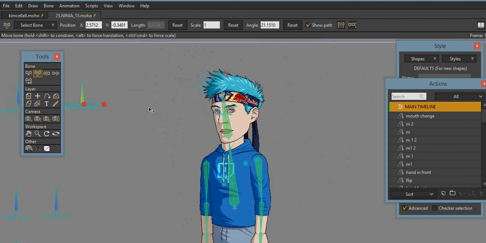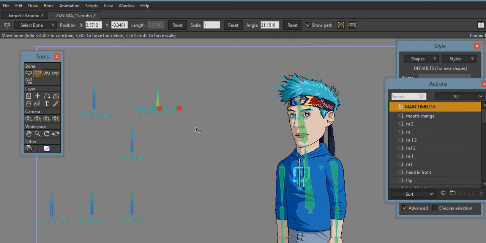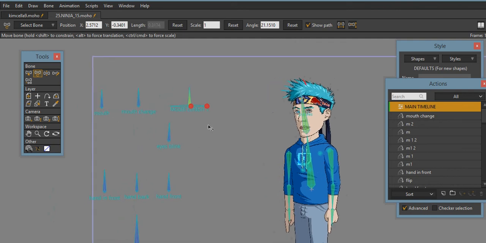Let me pull out. And here I don't have the shearing, but I have the mouth, and I have another one that says change mouth. And what's going on here is that there's this called mouth control, and you can see how all of a sudden it changed kind of funky.